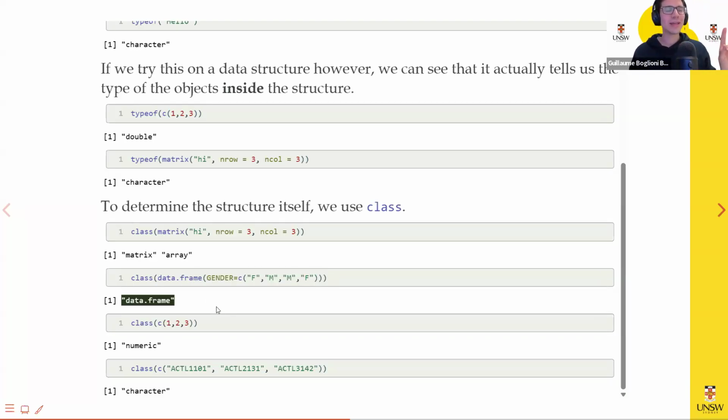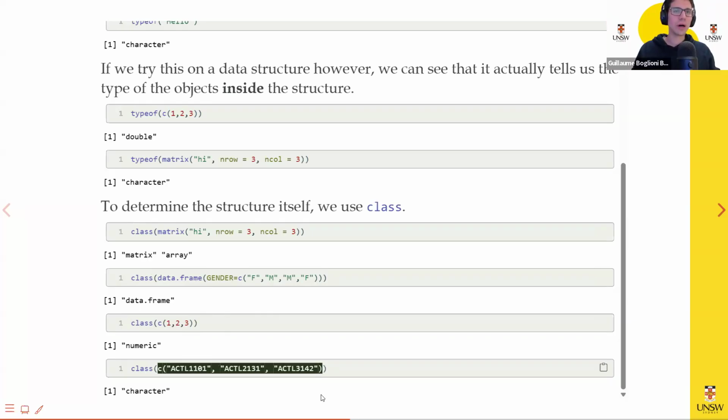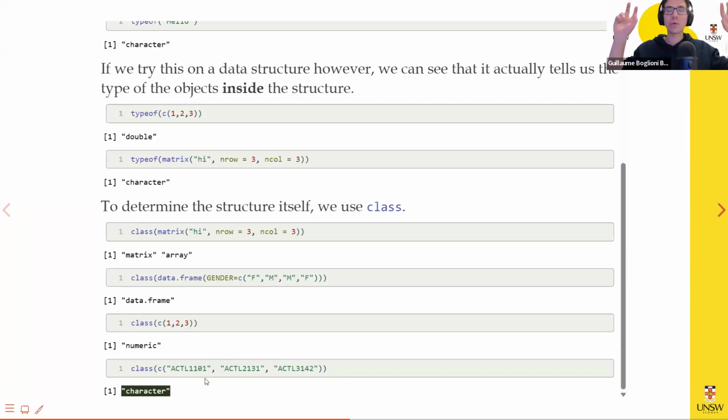Now, one slightly tricky thing, don't worry about it. It's probably not what you were expecting. If I ask class of this, well, I've been hammering about vectors since the beginning, so you would have expected maybe that this is going to tell you vector. And same thing here. Here I'm creating a vector with all my favorite courses. It's a vector of characters, which is totally fine. I might have expected that class will tell me vector. It doesn't. I don't have such a good explanation about it, aside to say that vector is actually kind of the fundamental structure.